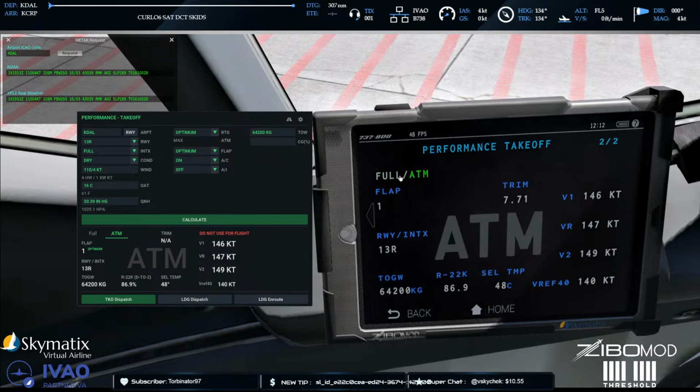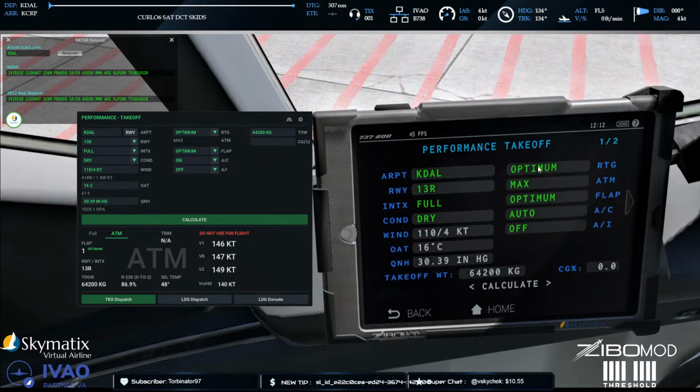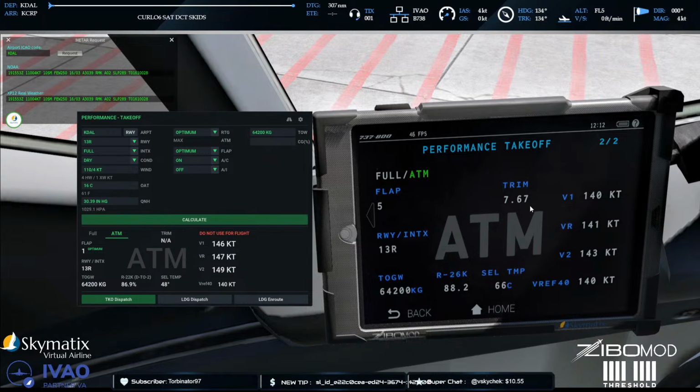You see? Okay, so let's go back. Let's play a little bit more. Let's just go there to 26K. So there's 26K. When we say optimum, let's calculate. Let's see what it says now. So now it says flaps 5. There's 88.2. There's a SL temperature. That is so high. That's almost insignificant. I don't know why they even go up there.